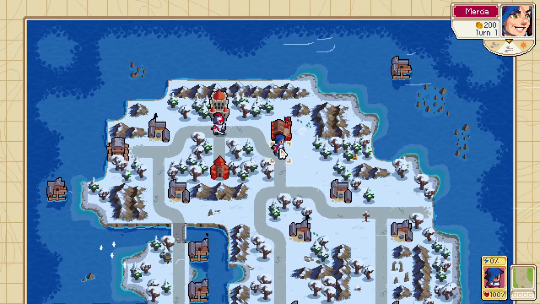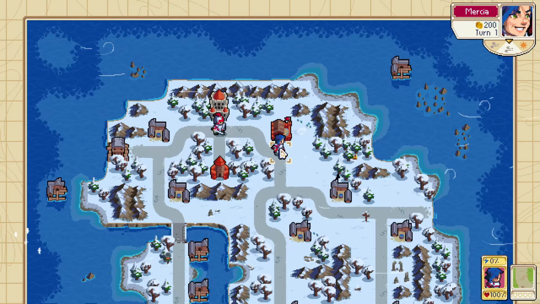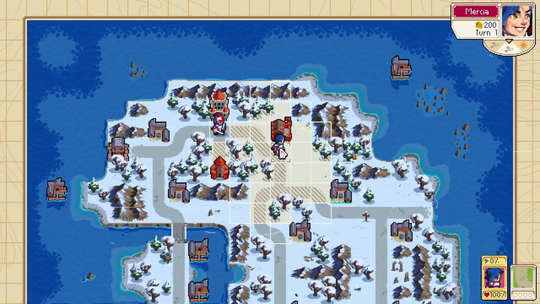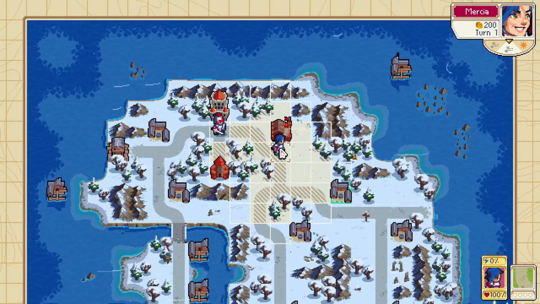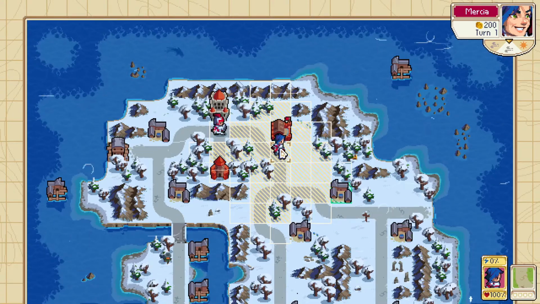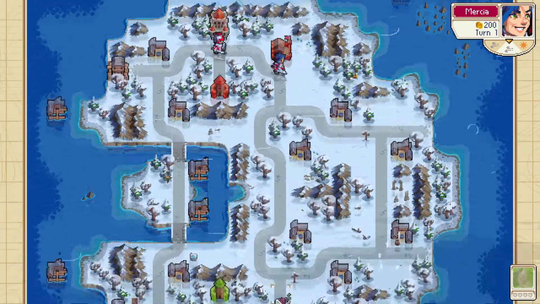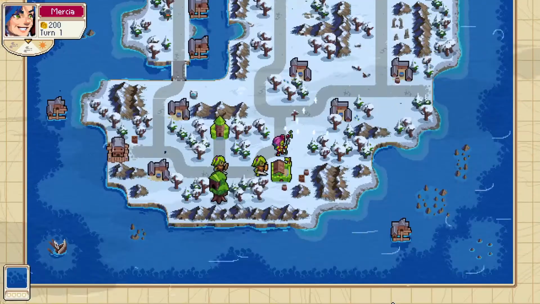So this is my first time doing this, so I'm not sure how well I'm gonna succeed, but I think to begin this I wanna start conquering as many neutral villages as I can to get some more income. And I also wanna get those naval units going so I can take these tiles that are here on the sea as well.